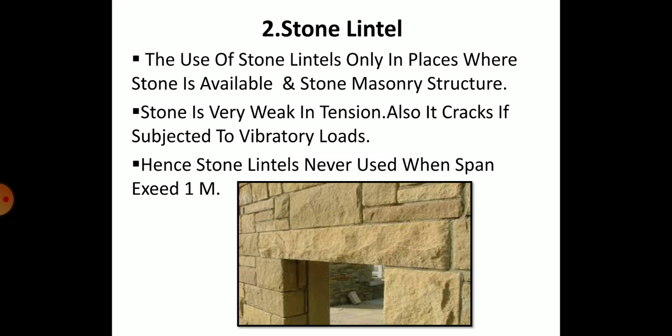The next is the stone lintel. The use of the stone lintel is recommended only in places where stone is available in abundance and the structure is made of stone masonry. The stone lintel consists of a simple stone slab of greater thickness. Dressed stone lintels give a good architectural appearance. Stone is very weak in tension, and it also cracks if subjected to vibratory loads. Hence the stone lintel should never be used for openings exceeding a 1 meter span unless it is provided with a relieving arch above.